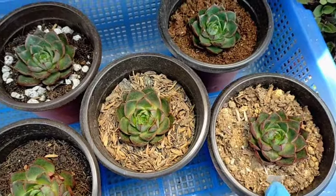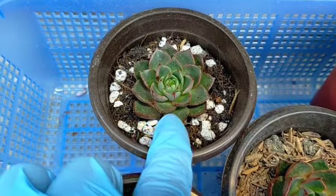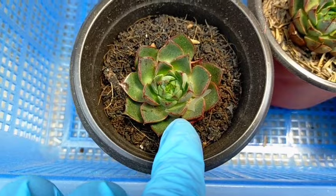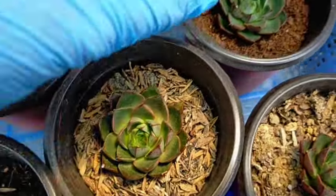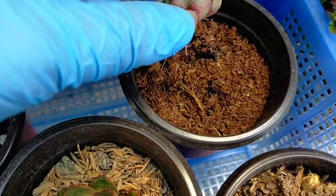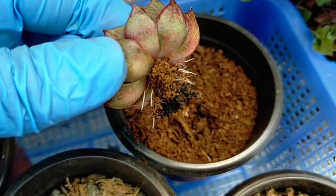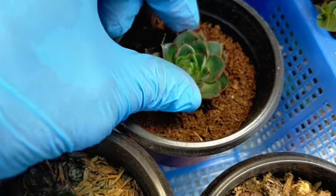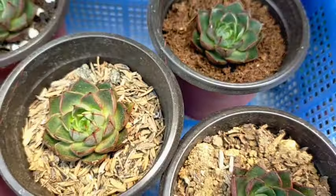Yung medyo established na yung kanilang roots is itong ating garden soil, yung ginawa nating DIY soil mix, and yung ating vermicompost. While itong ating loam soil at saka pure cocoa peat, I can easily uproot them. Ayan o, ganyan pa lang siguro yung roots nila. Ganyan pa lang yung kanilang roots. And I don't want to do that, pero kasi sobrang dali niyang mahugot.